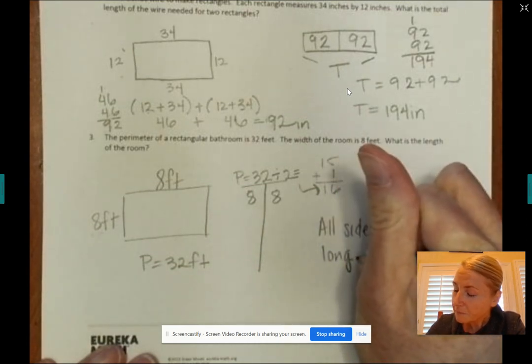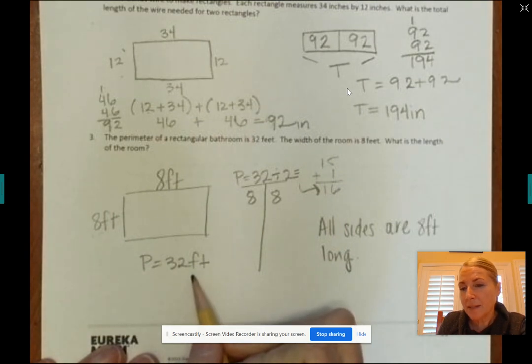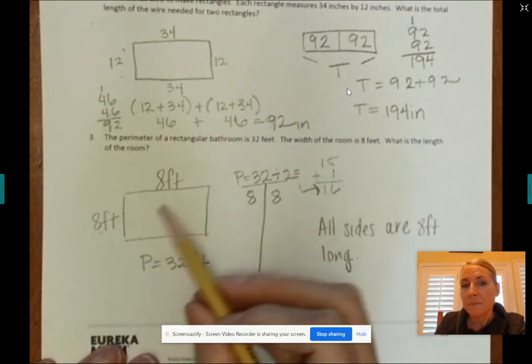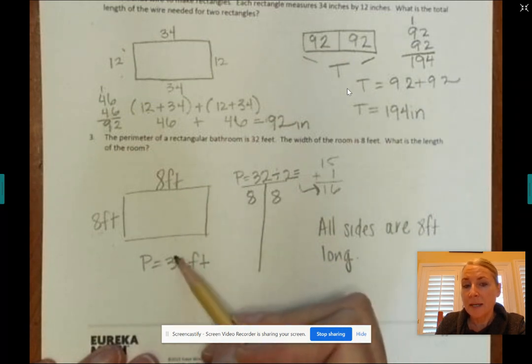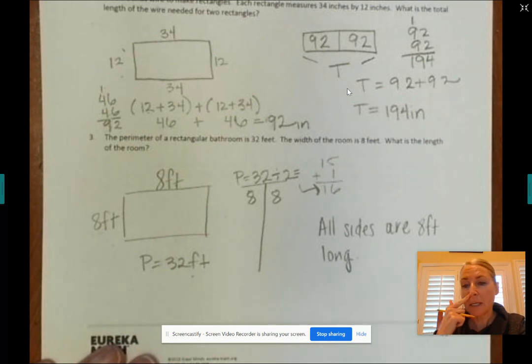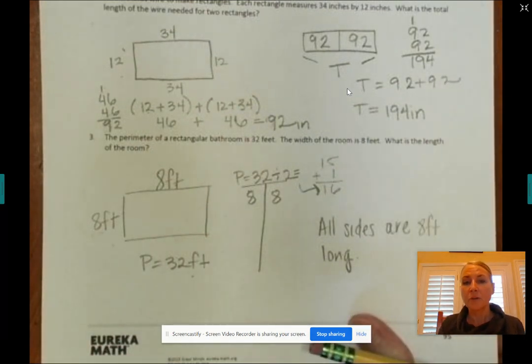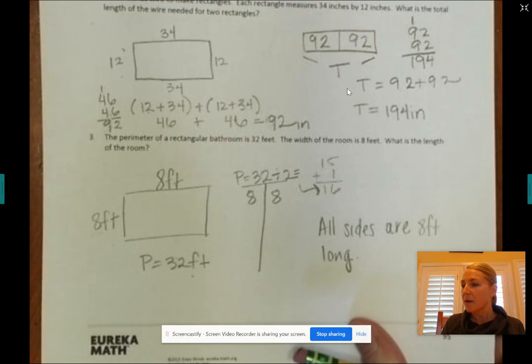And if you think about this, back to this 32, right? 8 plus 8 plus 8 plus 8, 4 eighths would equal 32. So you might have discovered the answer that way if you were kind of seeing it in terms of what that 4 really represented. All right, let's continue on.